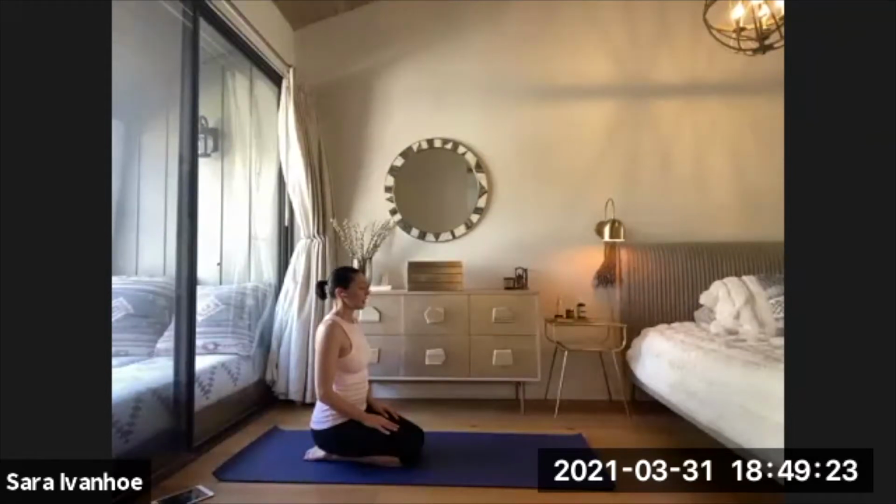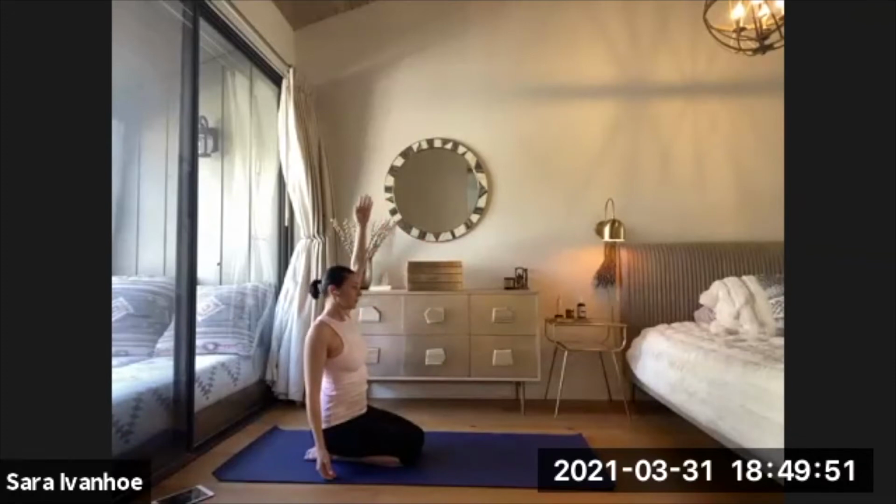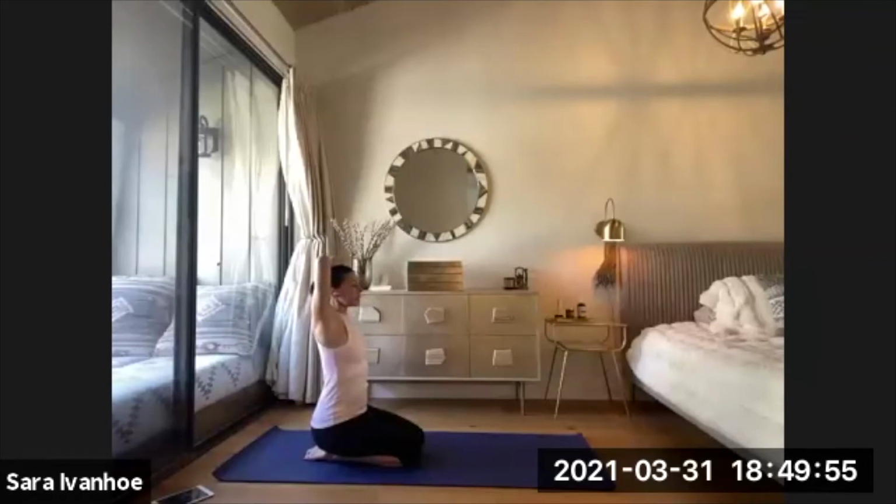Let's do a little shoulder stretching. Go ahead and open the eyes. You'll take your right arm up over your head, bend your right elbow. You'll take your left hand and grab onto the right elbow and use your head to guide your right elbow backwards. Gently release the shoulder stretch. Let's do side 2, left arm up. Bend at the elbow. And then use your head to give yourself a little push. Keep those ribs in and soft. Okay, and then release.